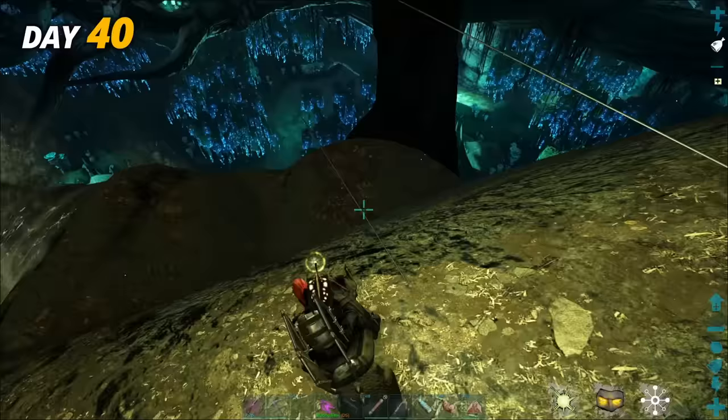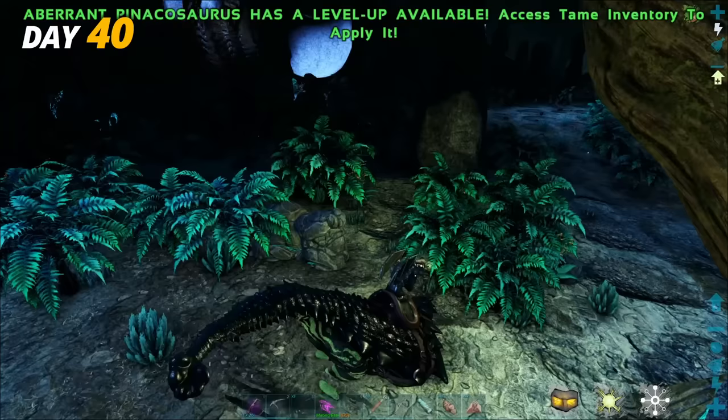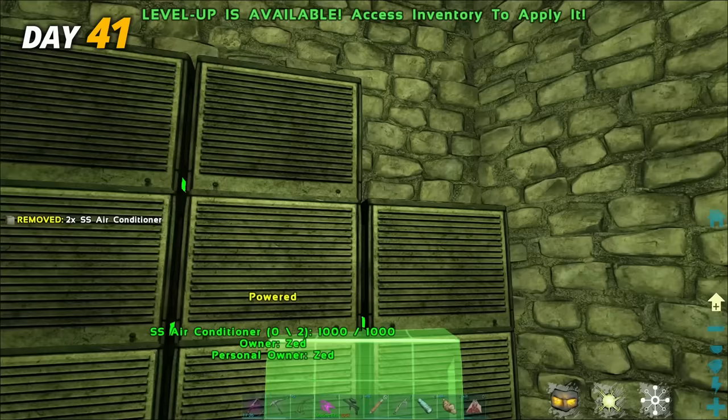The next day, I used the ziplines I installed to go to the blue zone with Naruto, and me and Crunchy Peanut Butter got thousands of metal by harvesting glowing blue rocks. Oh my. On day 41, I installed 9 air conditioners in my base to help with hatching eggs in the future.